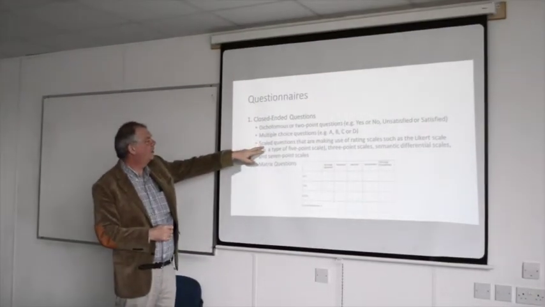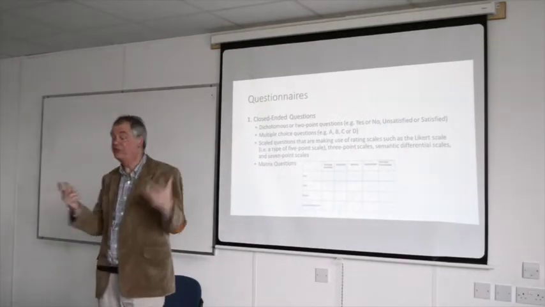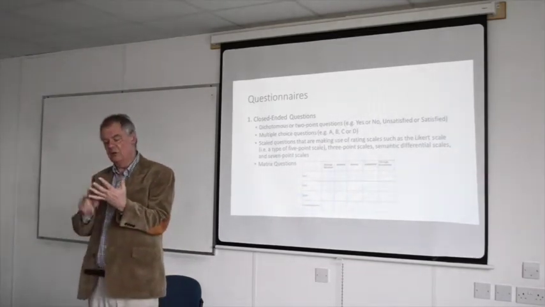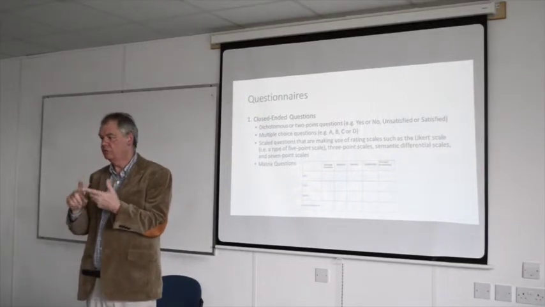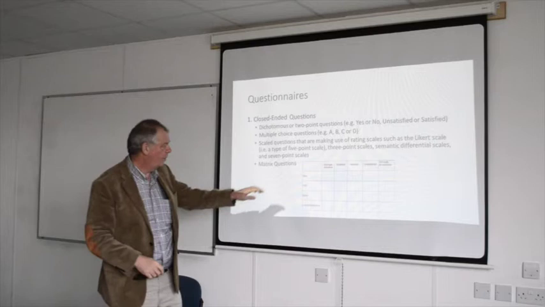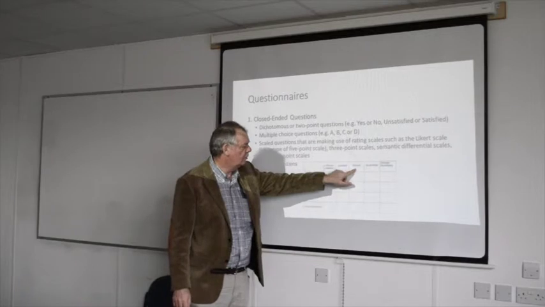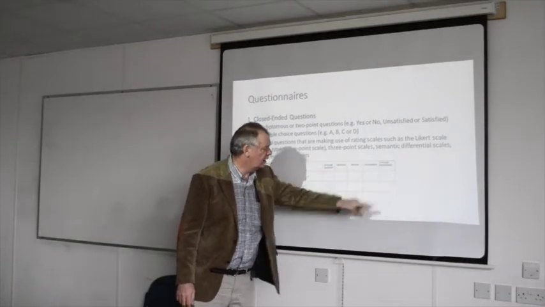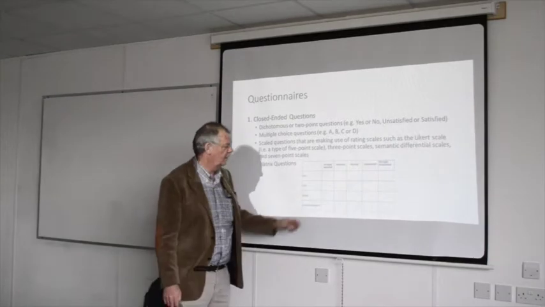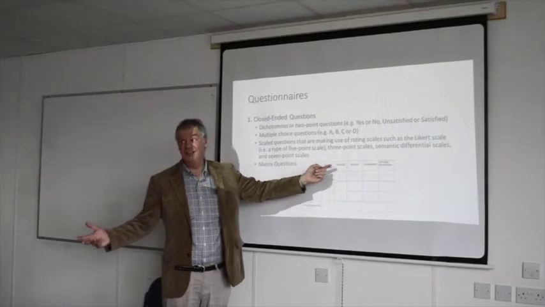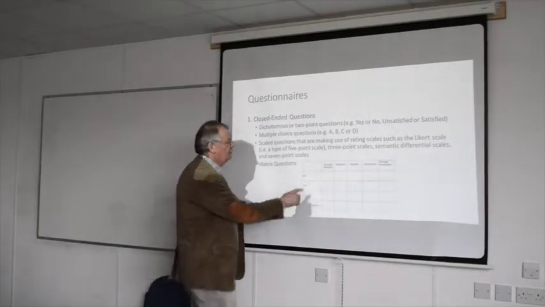And there's often what's called the Likert scale, the scaled questions, which make use of rating scales. What do you think of my new car? I think it's good, brilliant, rubbish, not so good, that kind of range of things. It's a bit like this here, you probably can't see it. Strongly satisfied, satisfied, neutral, unsatisfied, and strongly unsatisfied or dissatisfied. That's called a Likert scale, because Likert, I don't know his first name, was the first guy to use it apparently, so they named it after him. It's a scale like that.